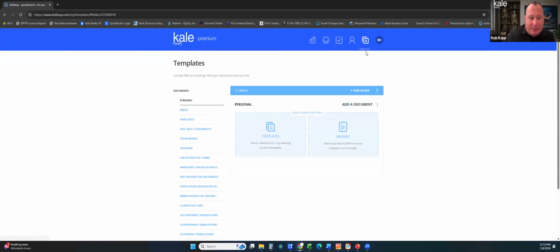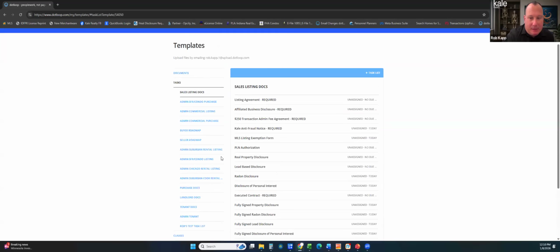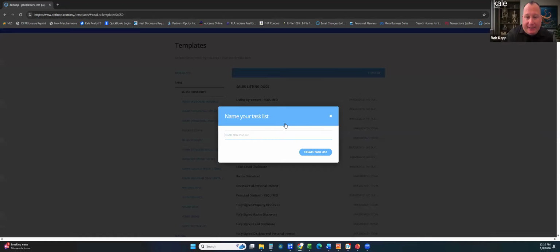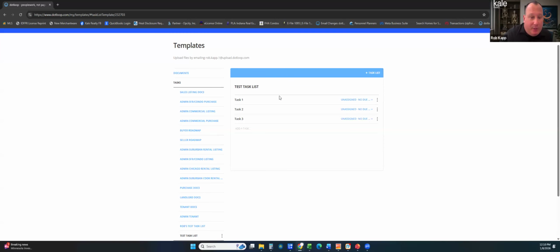If you go to template, scroll down to tasks, just click add task list, create task list, and you can just enter all the tasks you want. And then that's now saved, and you can add that the same way. Just go to add template, and it'll be in your task lists.